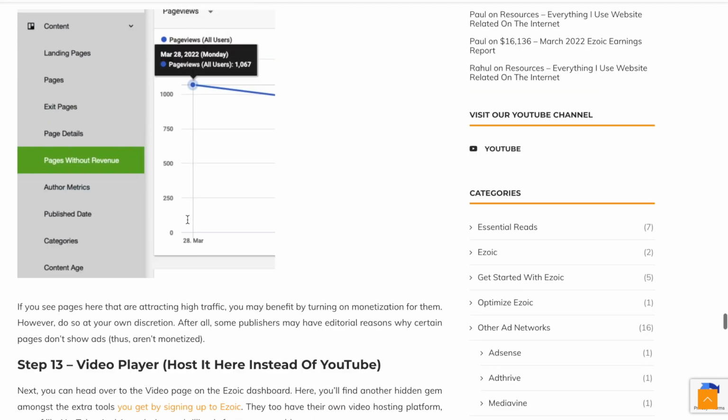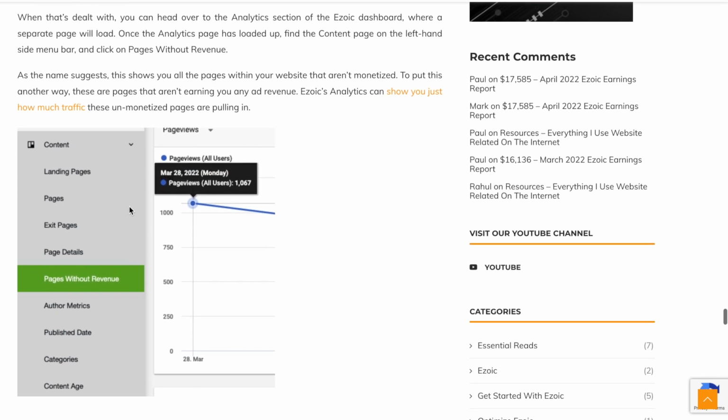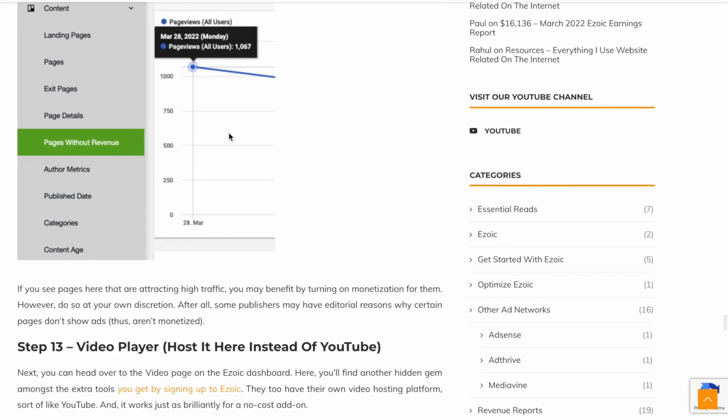And then lastly, probably a good one is just having a look at your Big Data Analytics. Under content, there's pages without revenue, and these will show you pages listed by the number of hits that the pages are getting that are not showing revenue for whatever reason. Ad placeholders aren't showing, it's restricted from objectionable content. Multiple other reasons that you'll be able to investigate basically, but you could find traffic there that isn't getting ads, so I'd have a look at that.